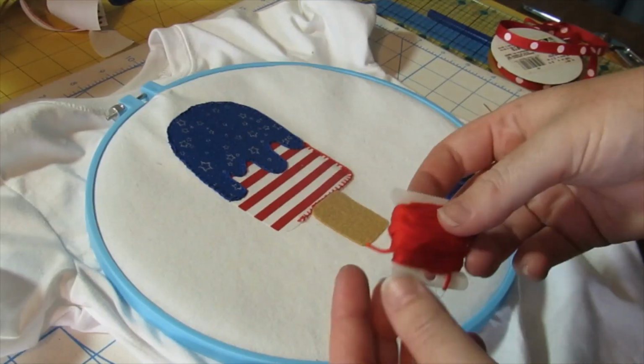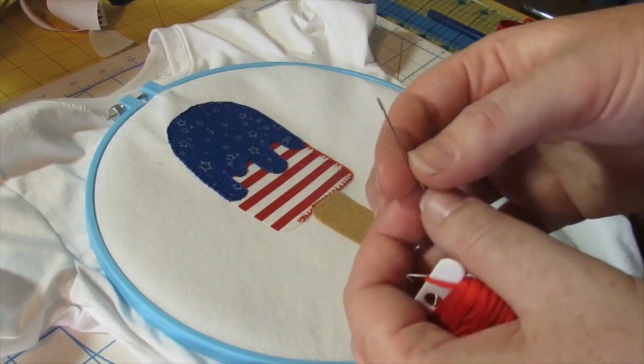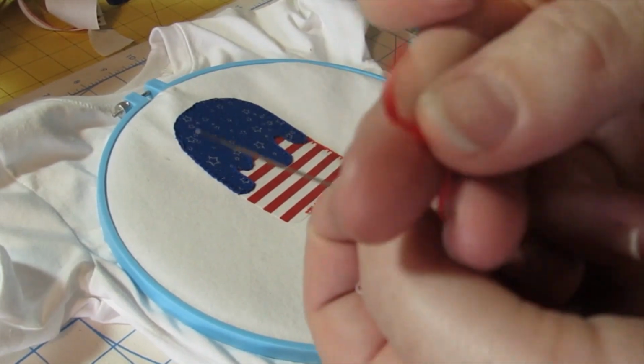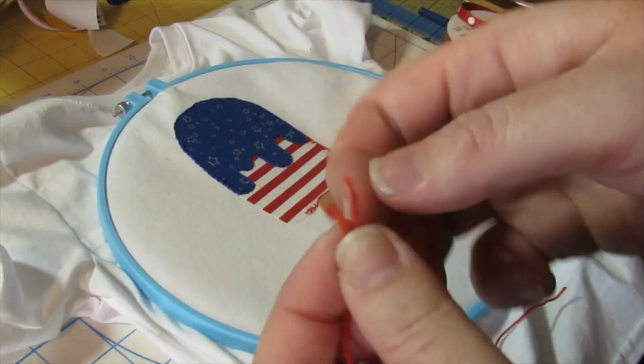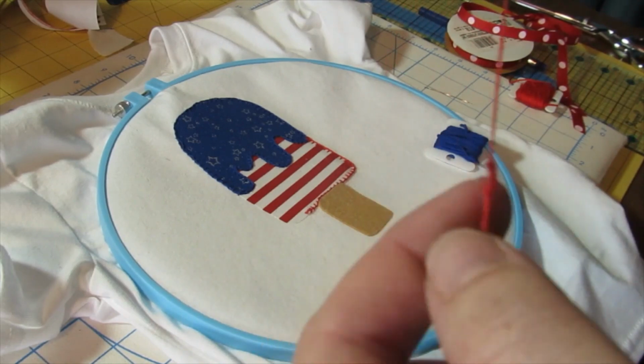I hope in the future to make a more in-depth video on hand applique. This is actually something that my mother-in-law does when she quilts, so I'm just learning myself. But your basic supplies are the embroidery hoop, this embroidery thread that I did in red and blue that matched my fabric, and then a pack of embroidery needles.